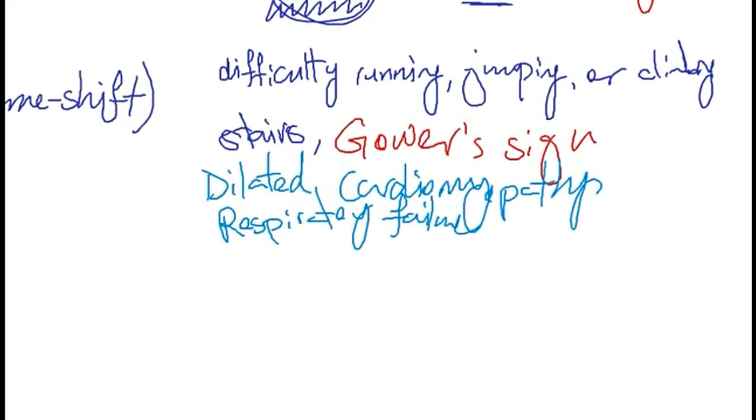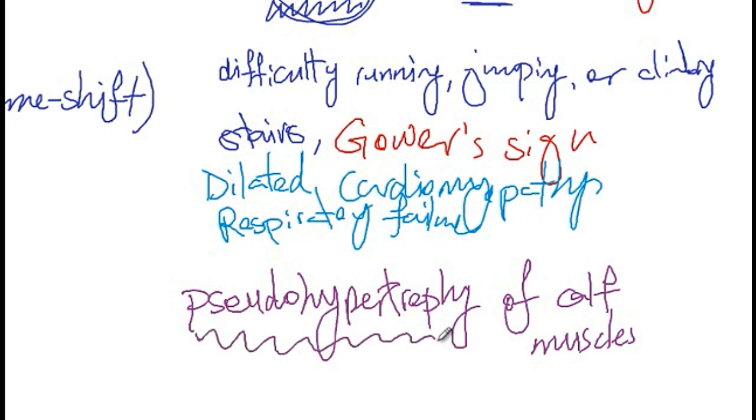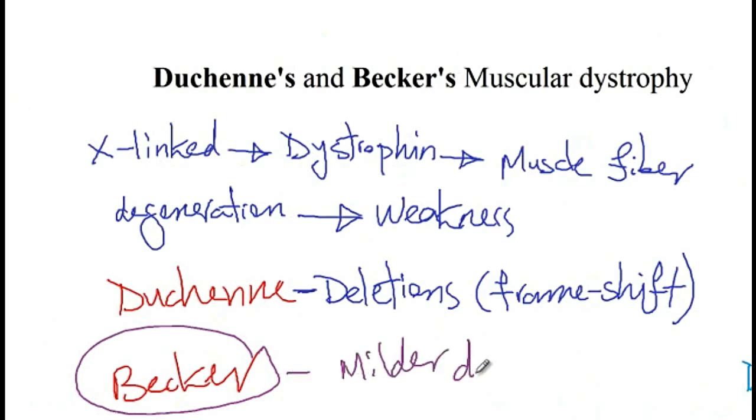One other important sign that comes very handy for diagnosing Duchenne muscular dystrophy on the exam is pseudohypertrophy of the calf muscles. So calf muscles will initially undergo true hypertrophy because there's too much degeneration of the muscles. They would keep building up and build more muscles. But then eventually these muscles would be replaced by fat, and therefore it's referred to as pseudohypertrophy of the calf muscles. And then the other condition that I haven't spoken yet about is Becker muscular dystrophy, which is a milder form of Duchenne muscular dystrophy.